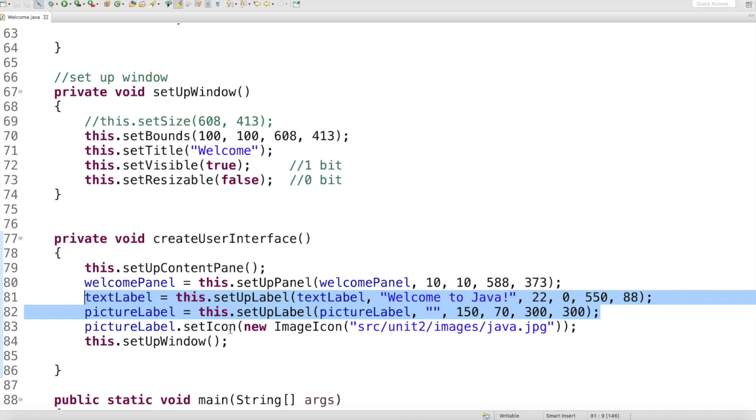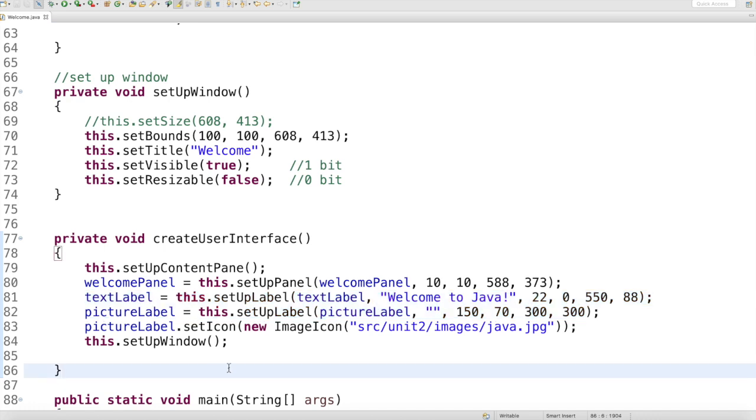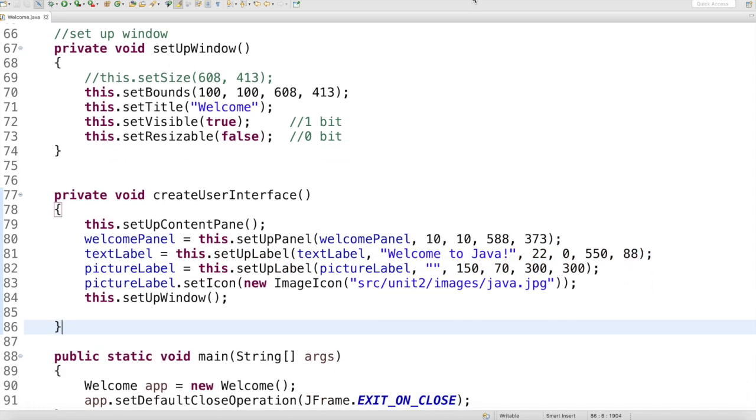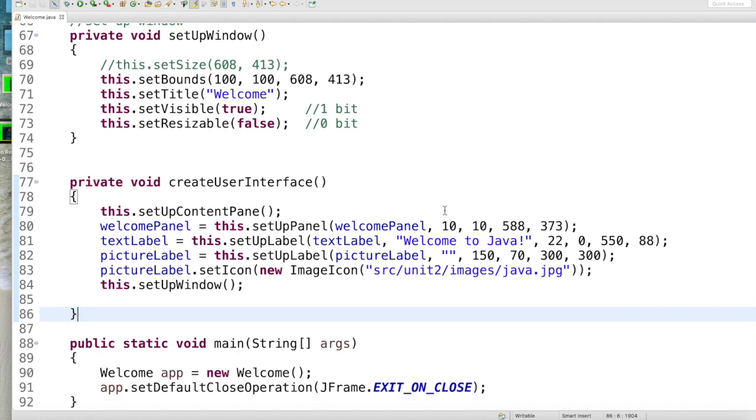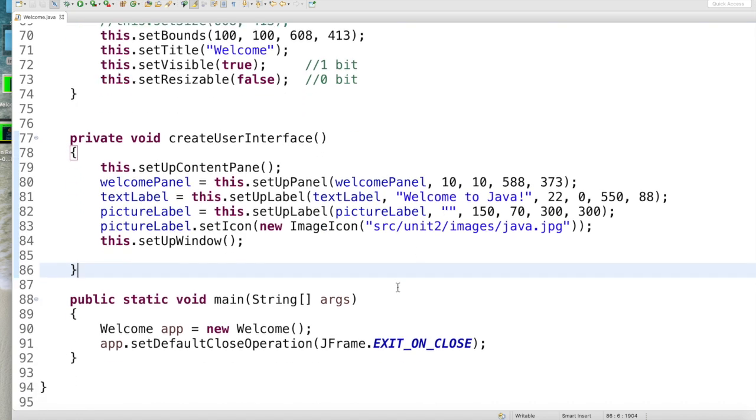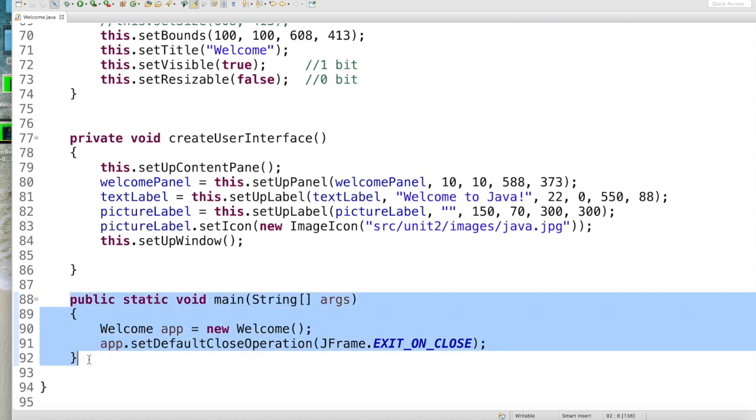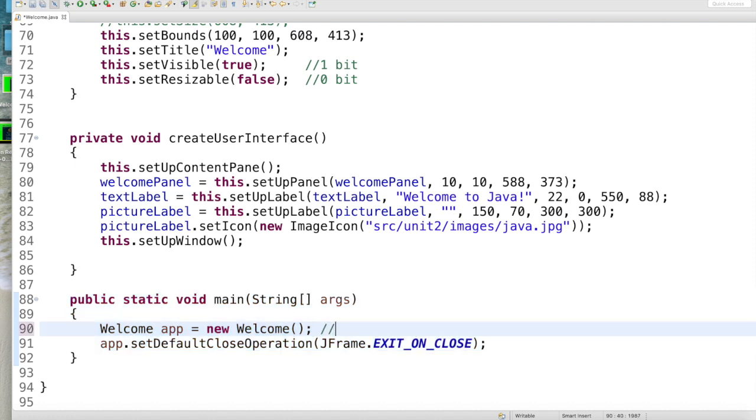As we continue writing more and more code, we're going to see that this is going to be changed into different object types. So what we're going to do now is look again at the main method, 2 lines, start the app, stop the app. This is one of the things that you have to make sure you understand, because this is an instance of a class, which means it's an object.